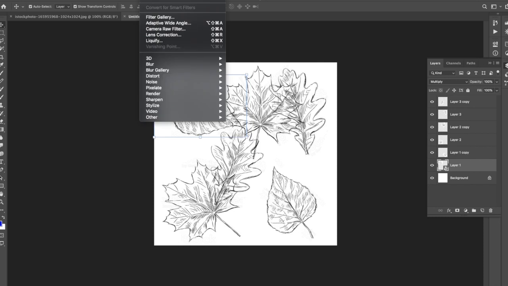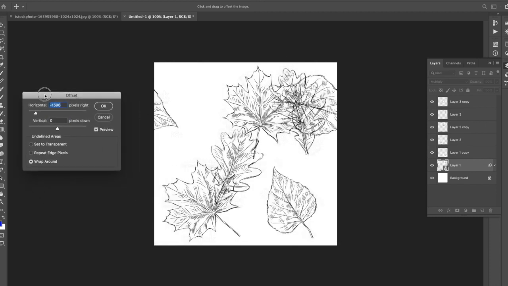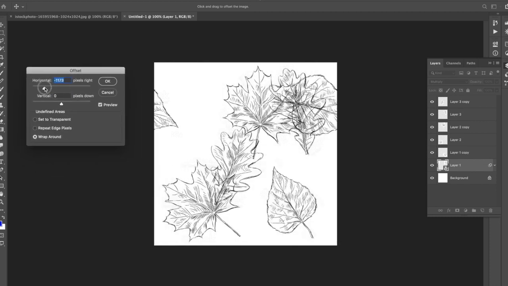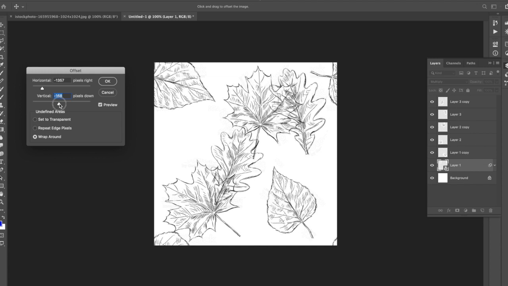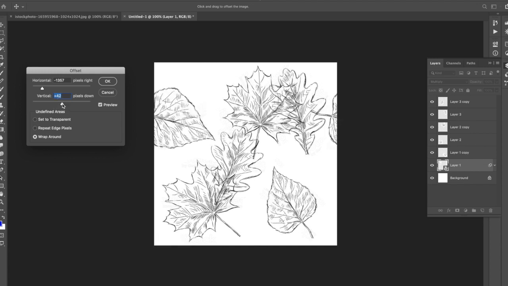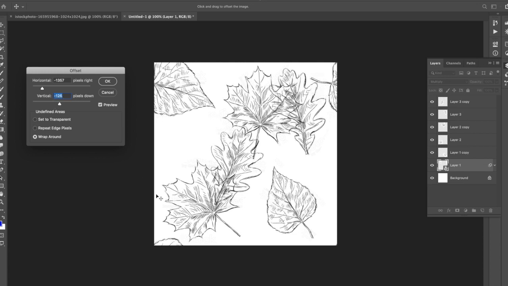Next, you want to go to the top of your screen where it says Filter, go to Other, and down to Offset. So Filter, Other, Offset. And you can automatically see it's jumped its positioning. It's not terribly easy, but you've got to use these slide bars to change its position. So I might place it there and I might move it up a little bit. And you'll see now it should start coming in the bottom. It's worth just checking that it's doing this perfectly. So when you just nudge the top out, you get the top coming through in the bottom there. So I might position that one something like that.